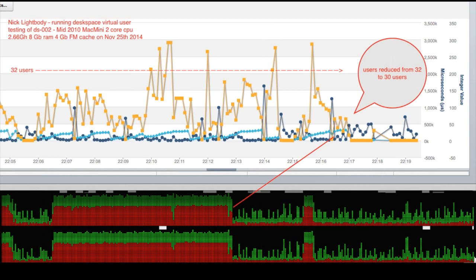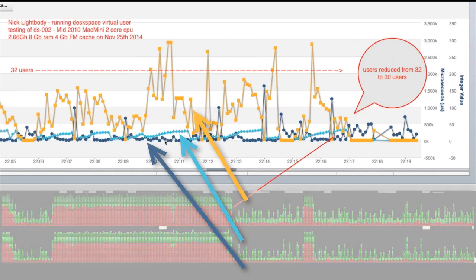Now, here is an example of the sort of thing we're talking about. And we'll talk in a moment maybe about exactly what the different lines on the graph mean. But the top part of this section has got 3 graphs on it. It's got a dark blue, a pale blue, and a yellow.